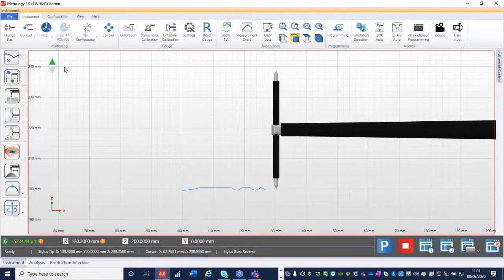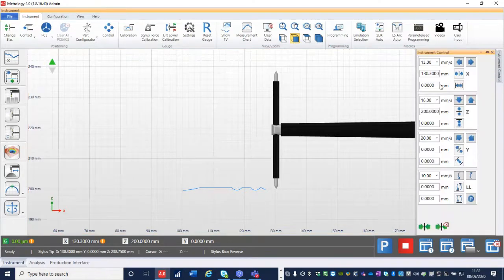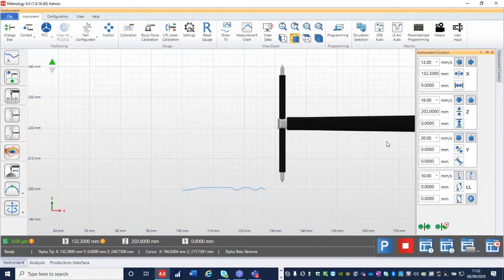So you can see our green indicator has changed the bias, and we're now at a tip position above the previous position by 37.5 millimeters. What I'm going to do now is move upwards in a positive direction, just a couple of millimeters in a relative move. Sorry, I'll use the right axes, 2 millimeters, and move up. And then I'm going to move to the 100 millimeter position as we were before with the previous measurement.